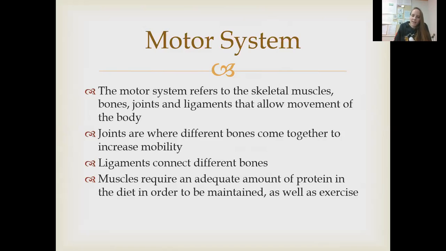Muscles do require an adequate amount of protein in your diet in order to be maintained. So if you don't get enough protein in your diet, your body will start essentially eating away at your muscles in order to get that protein. And of course, you also need exercise in order to maintain your muscles. If you don't use your muscles, you will lose them.